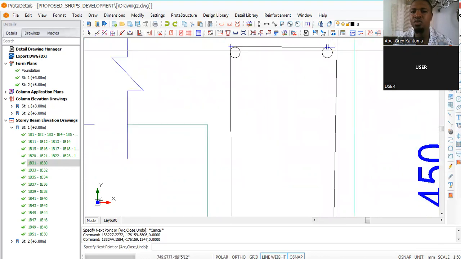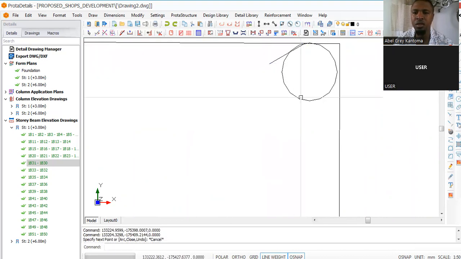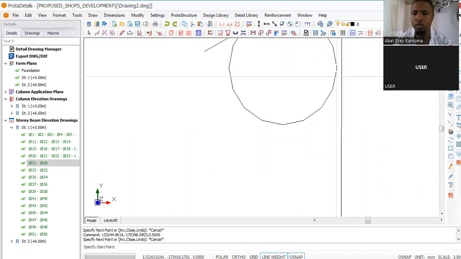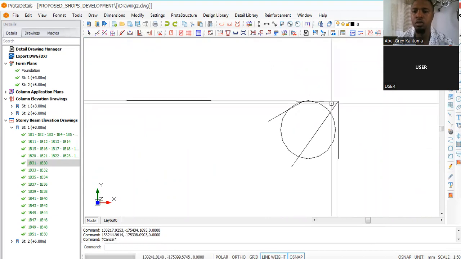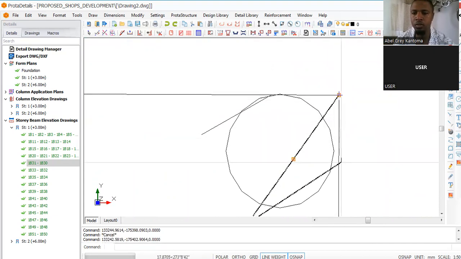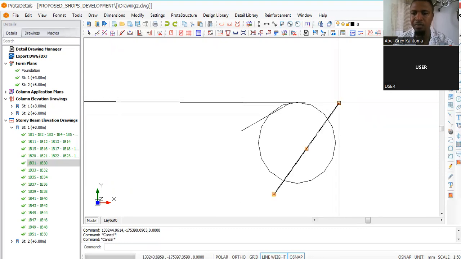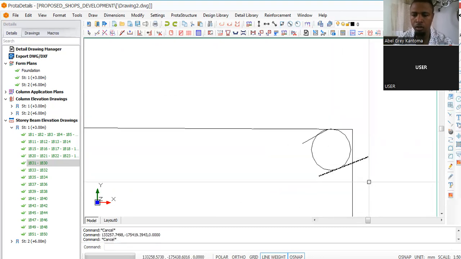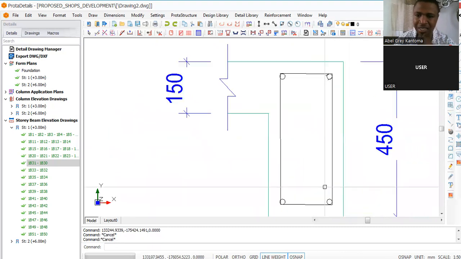This link is supposed to come this way, you know, you have these. So it's supposed to come something like this. It's supposed to show you the links. In the cross section, you are supposed to see the link. So you are supposed to see the link like this. So this will be the link that is actually wrapping the entire reinforcement.